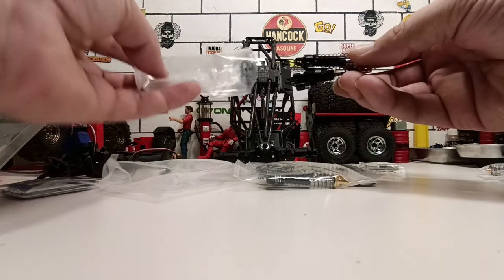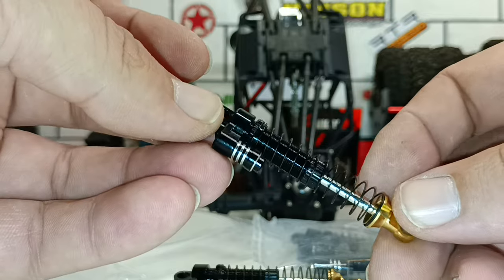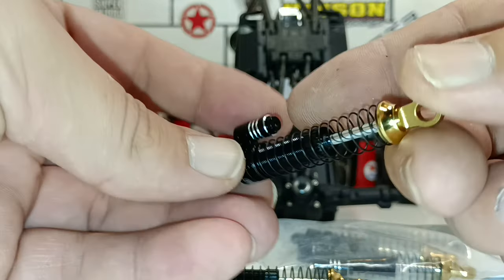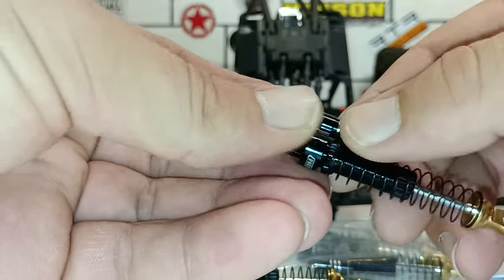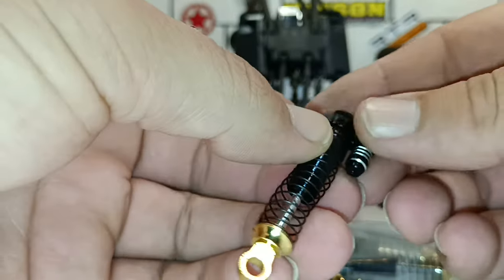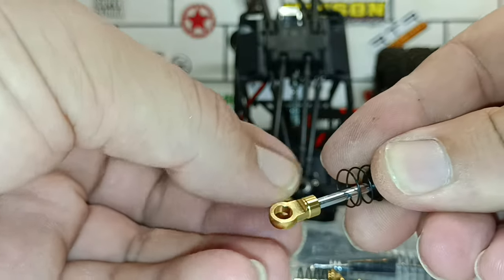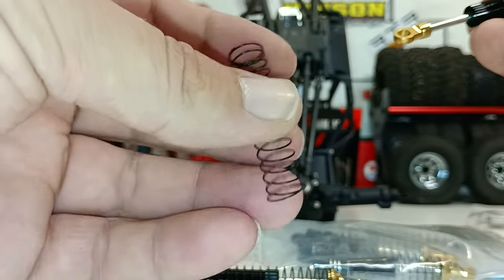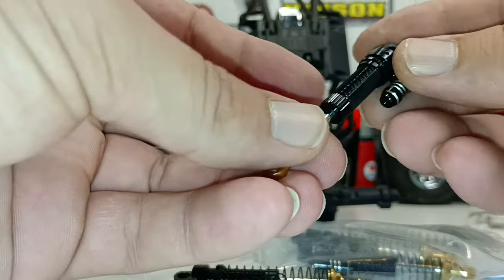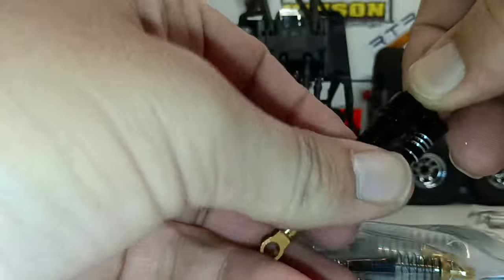And here are the actual shocks. And as you guys can see, once again, Injora has killed it, guys. It looks amazing. I know this hasn't got any function by the looks of it. It is sealed, but I don't think it's got any function. We'll soon see when we get the cap off. So let's get the spring off. The spring on this one is actually quite nice and soft. So definitely needs oil. Let's open it up.